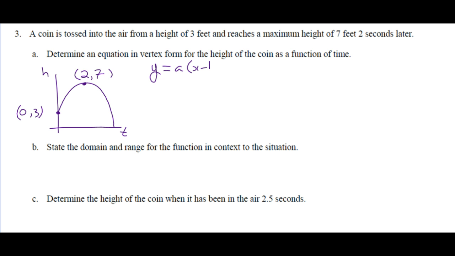So let's start off with the vertex formula. y equals a(x minus h) quantity squared plus k. We're going to substitute in the vertex, because we know it. So y equals a(x minus 2) squared, because h is 2. If h were negative, it'd be minus a negative, that'd be plus. Plus 7. We have a nice point at (0, 3). Remember, x is 0, y is 3. It's tough because you're seeing (0, 3), you want to write 0, 3, but it's this way. 3 is equal to a(0 minus 2) squared plus 7.